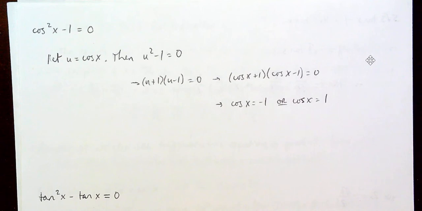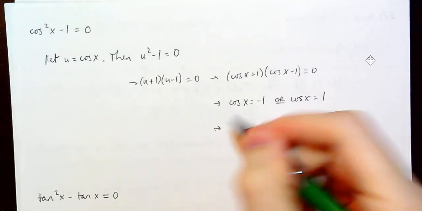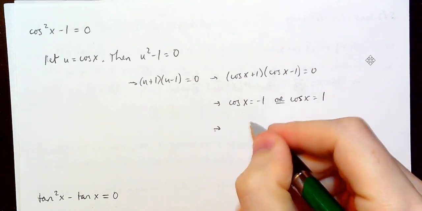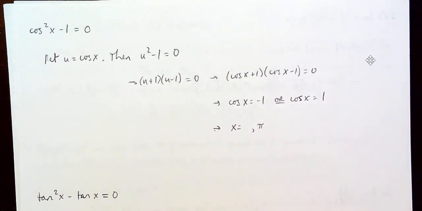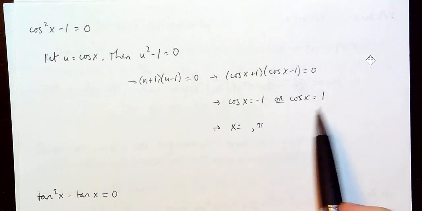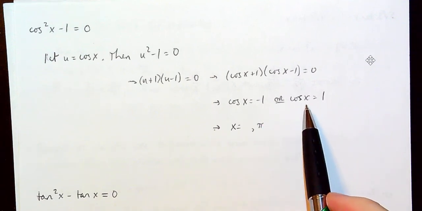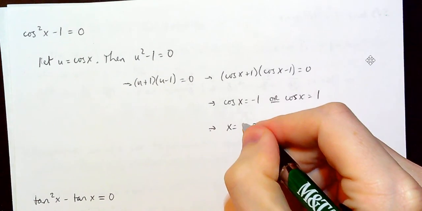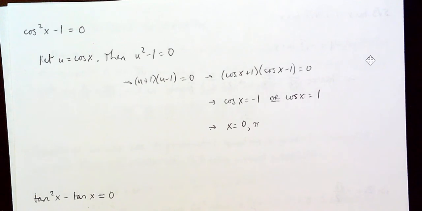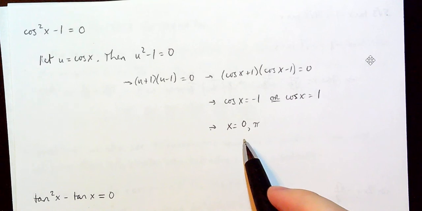Well, we just saw that the only angle that makes cosine x equal to -1 is pi. So that's our one and only angle that makes this one true. What angle or angles make this one true? Well, if you think of the values of our functions from our handy dandy little chart there, the cosine of 0 is equal to 1. And no other angle that is less than 2 pi and greater than or equal to 0 is going to make it 1. So in this case, we only have two answers, 0 and pi.